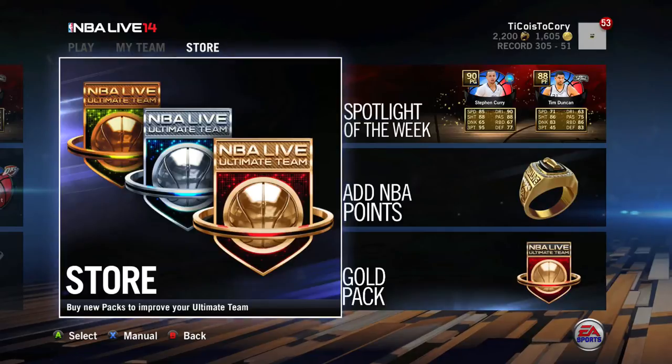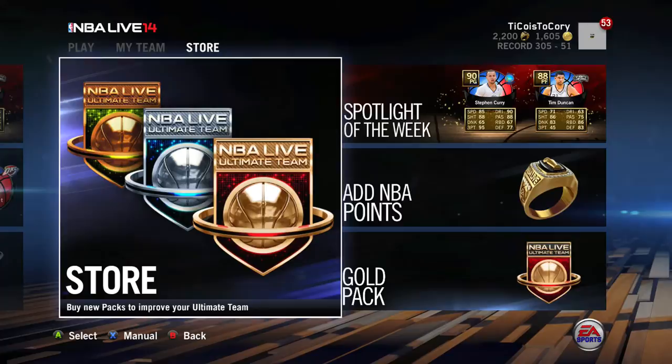Ultimate Team pack opening shenanigans, man. As you can see, I have 2,200 rings and points, 1,605 coins, and my record is 305.51. And it is what it is. Let's go ahead and do it.